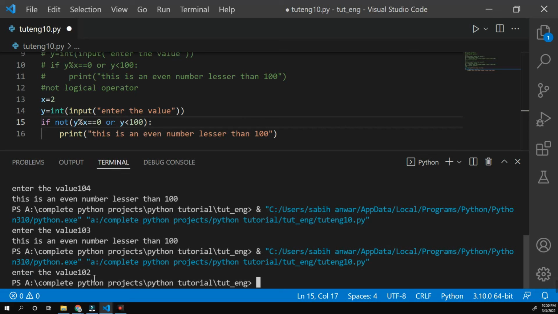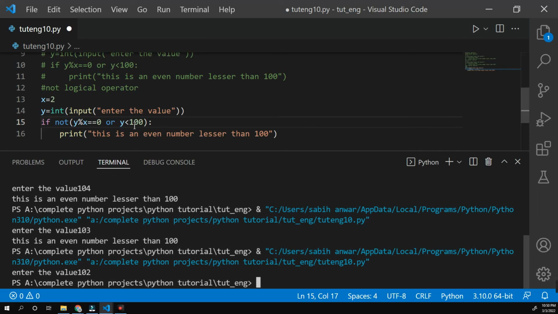Why did it bypass the whole section to the null output? Because if one of the conditions is satisfied, this doesn't mean that NOT will apply over there. Never will NOT apply over there. When both of the conditions are not satisfied, then only it will apply over there.